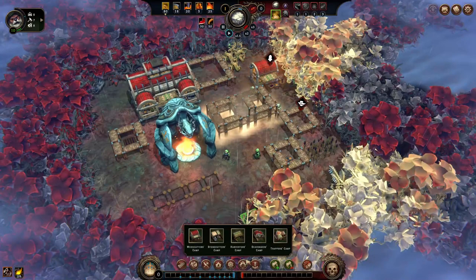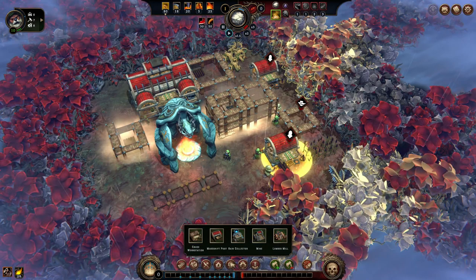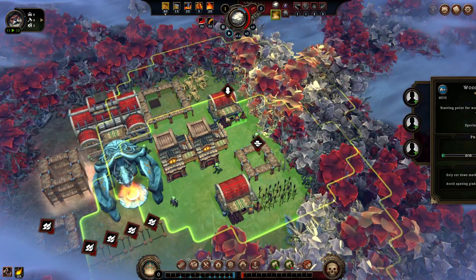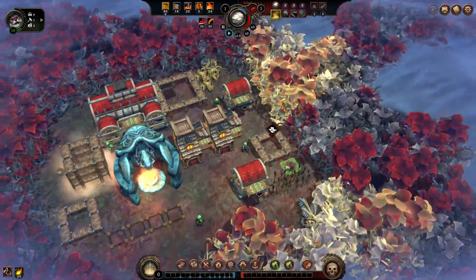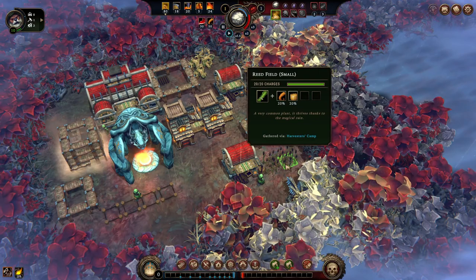I think I actually want to make a makeshift place real quick. Yeah, the surface buildings are really good because they all have super passive effects that are always nice, and they make your people happy, so they're always good to get. Even though I don't know what the market necessarily does yet, I'm sure it's something that's pretty decent.